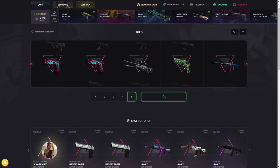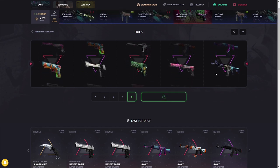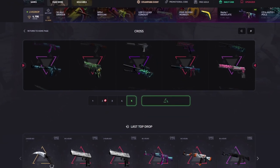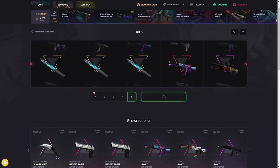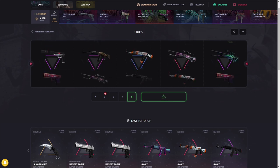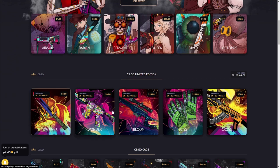I just want to see the knife. Okay, not bad — pretty much broke even. I want to hit the karambit please. Potential, potential, potential — broke even there, not bad. Two or three more of these and then I'm going to do what I really want to do this video — some crazy stuff. Could be good, broke even again. One more, then we're going to do some crazy stuff. Three knives wouldn't be bad in a $7 case, very unlikely obviously. Glock vogues — profit again, nice! We have $347 in the balance and we're going to go ham.